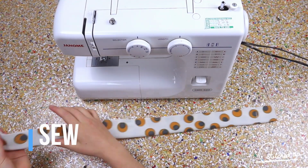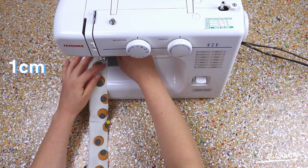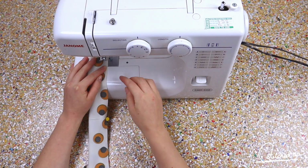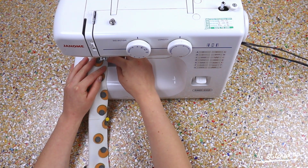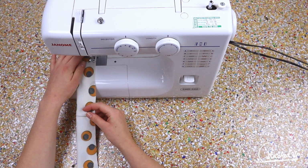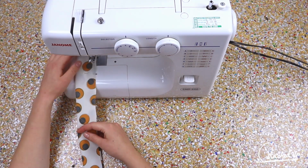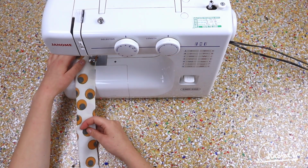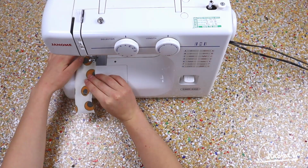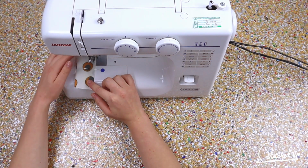So now we're at the machine, I'm going to sew with a straight stitch and a 1 centimetre seam allowance. So I'm just going to line up at 1 centimetre, and I'm going to start where I put my marker pins, so about 5 centimetres down. And as always, do a little back tack to make sure it stays in place. And then we're going to stop at this marker pin, so again about 5 centimetres up from the end.